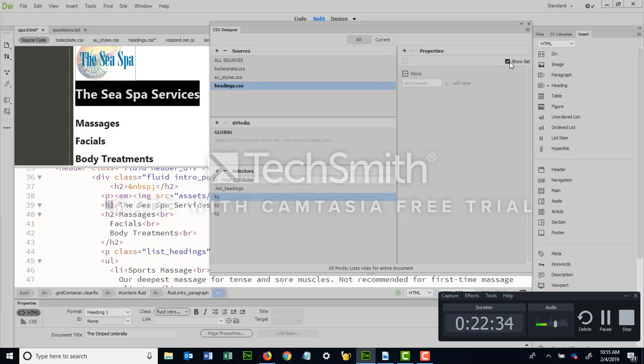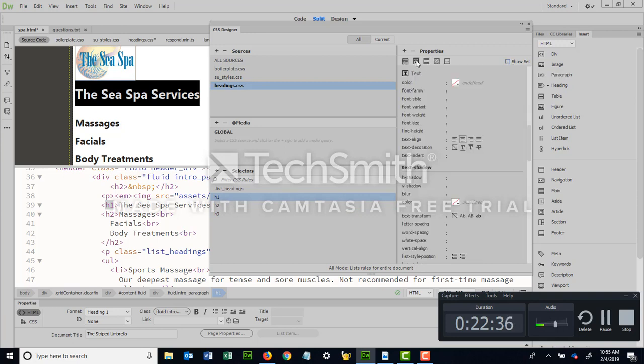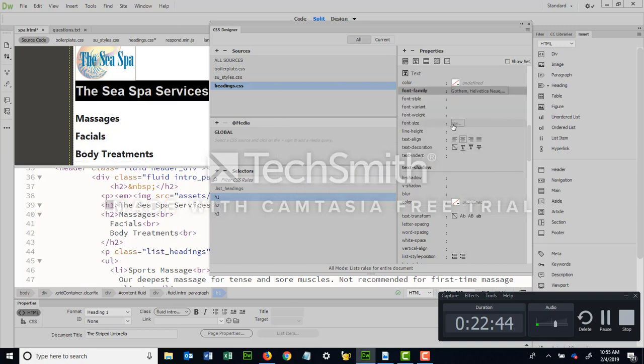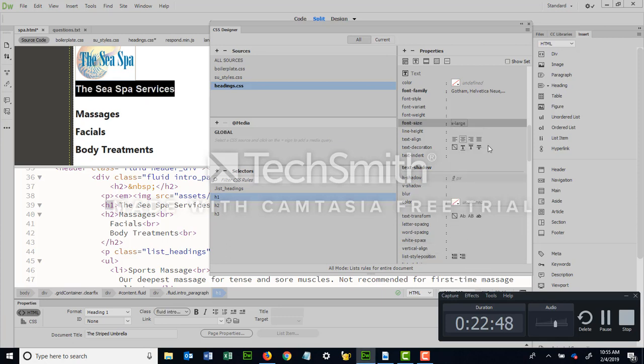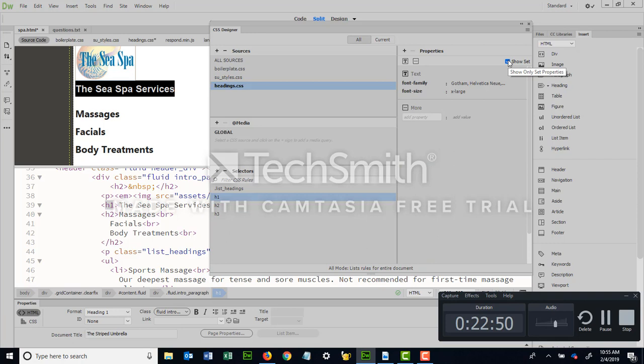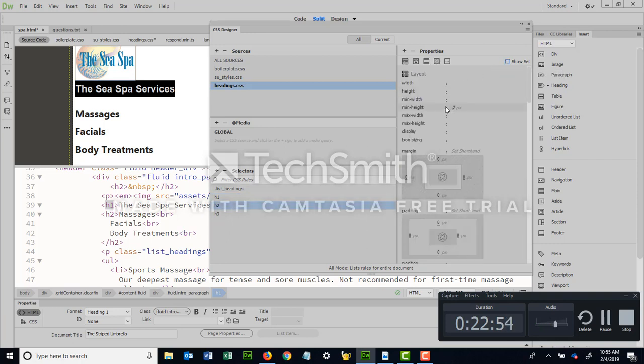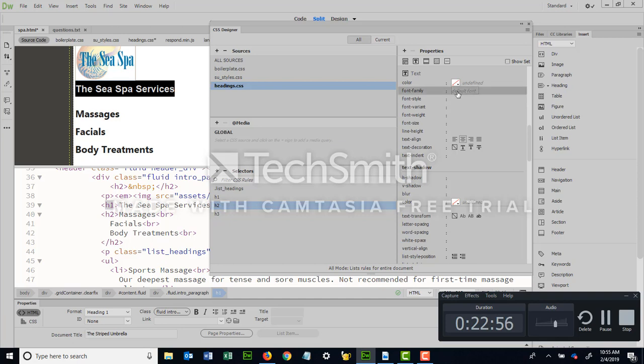So for heading 1, we're going to apply a couple styles: font family Gotham, font size extra large. Okay, so 2 styles applied. Then heading 2 is going to be the same font family, and the font size is just going to be a little bit smaller, large.